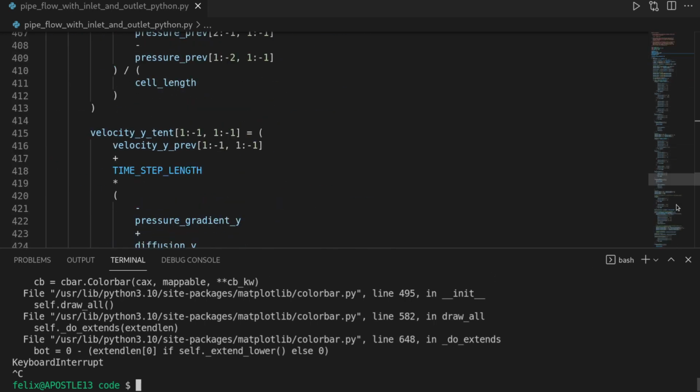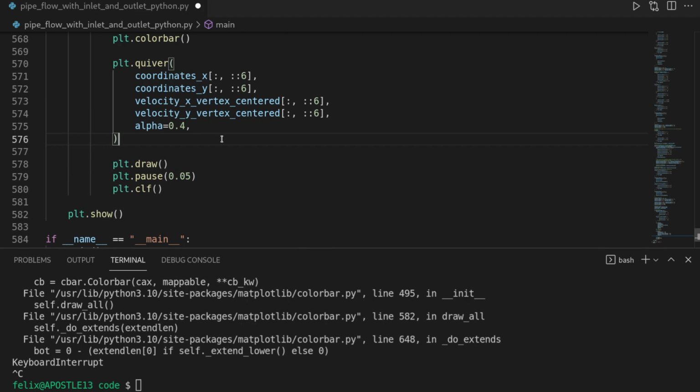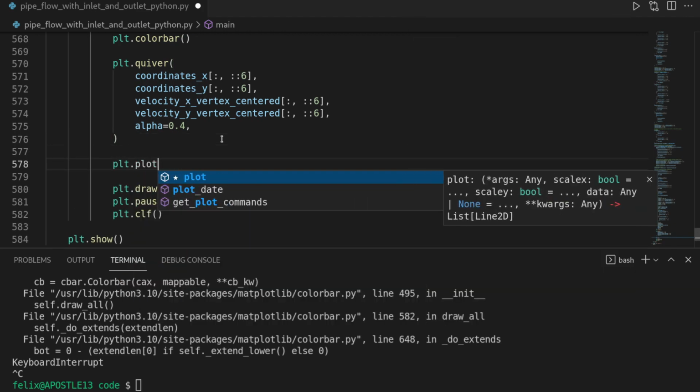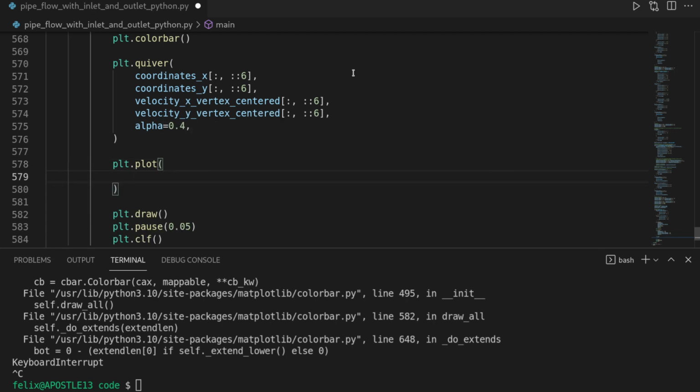And in order to get this parabolic shape, I will just lay some line plots over what we already have here. So I will do plt.plot for a simple line plot. And for this, you usually would plot y over x. But since we want to have the parabola aligned with our cross-sectional axis, if you say so, then we have to plot y over x.